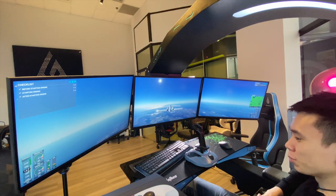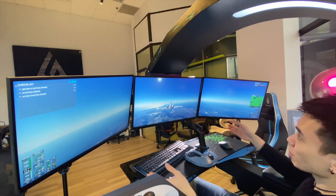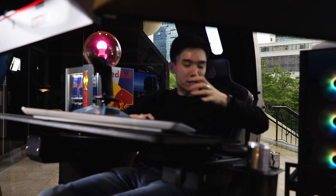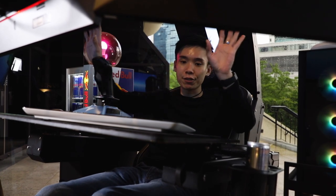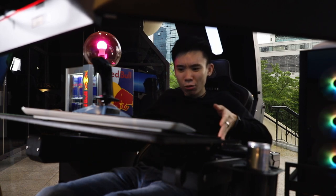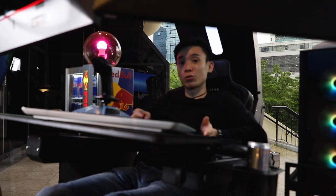If you can find the space in your home for this cockpit, I really think you would enjoy having it because it's also an all-in-one solution — say you want to stream, you can mount a webcam on the top and have everything with you. You have your mini fridge, a snack bar — this is really the ultimate gaming station. The entire unit for this Martian Gear cockpit is customizable. If you're in Singapore, they do next day delivery, but if you want to wait, you can customize the color, have different screens, change out the seat to be wider or more narrow — basically anything you want, you can ask them and they will customize it to your liking.